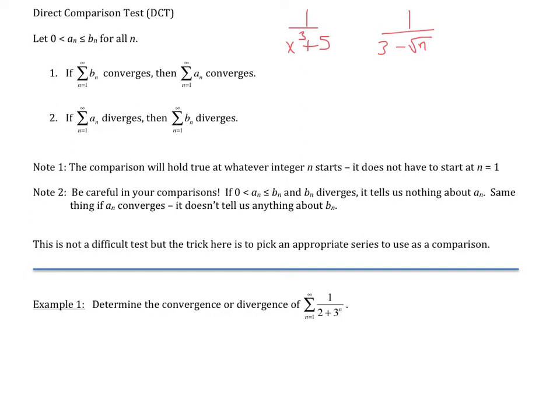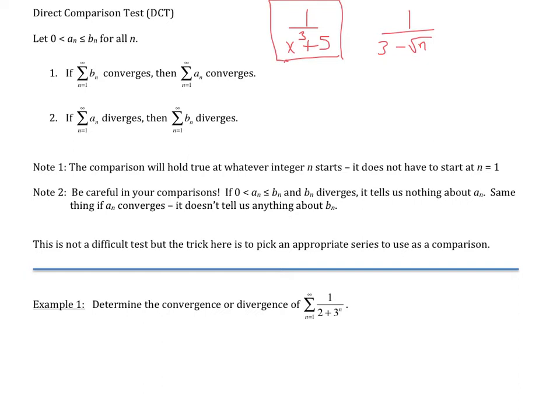We're going to have a series that we want to determine if it converges or diverges, and then we're going to choose a series that we can compare it to, and we need to pick a series that we can determine the convergence or divergence of. So that's sort of where we're headed with this.